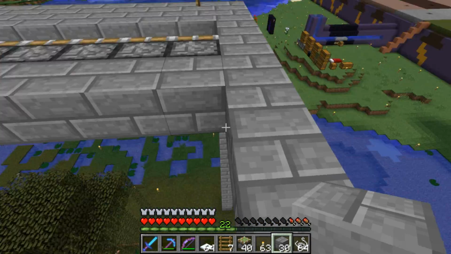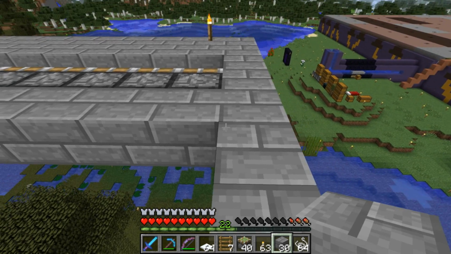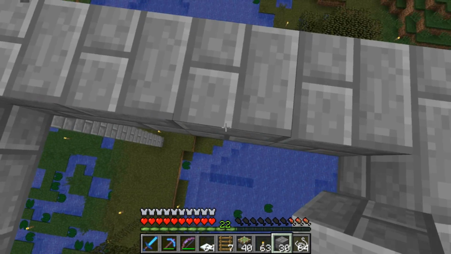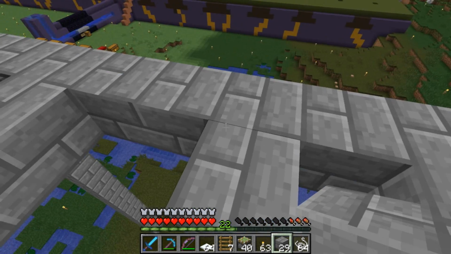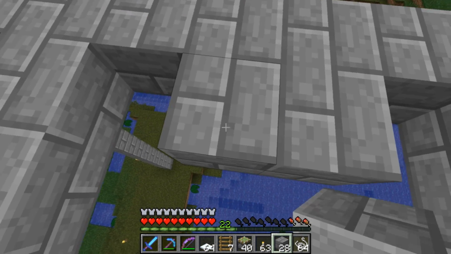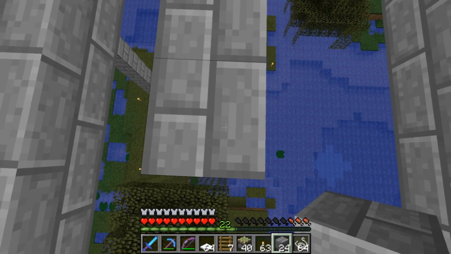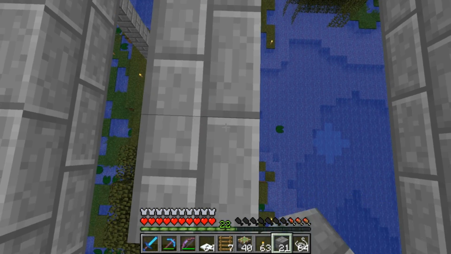So I'm just going to go ahead and place down a bunch of pistons here. Let's see, we need redstone here, gap here, redstone here, and then we're going to need more pistons right here, I think. Yeah, so we'll need pistons right here. So I'll go ahead and place down the rest of these pistons. I'll be back after that.